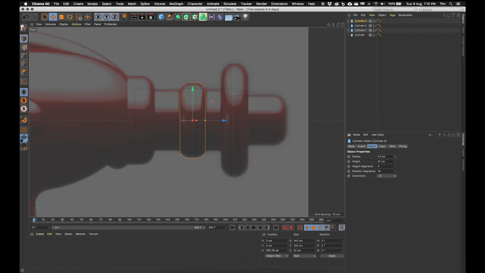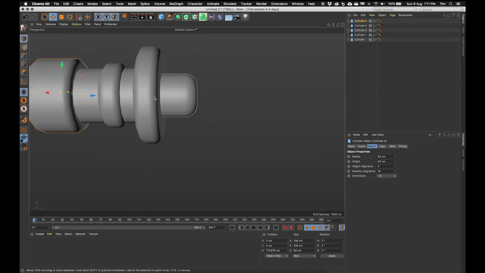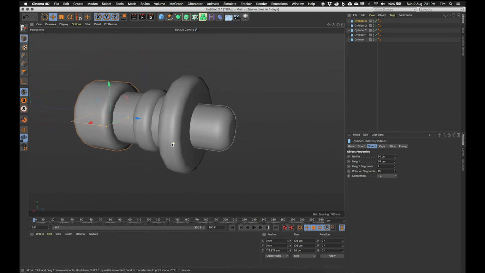Now my ray gun that I make might not match exactly with the background image, but it's going to be pretty close, and that'll be good enough. Okay, so Command drag again, and let's make the radius of this one a little bit bigger, and the height a bit bigger. And there we go. That looks like our barrel part's made. Let's have a look at our perspective view. Zoom out a little bit. Okay, so that's looking pretty good.